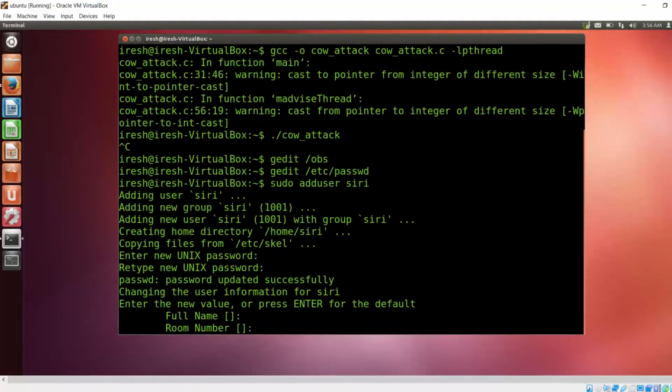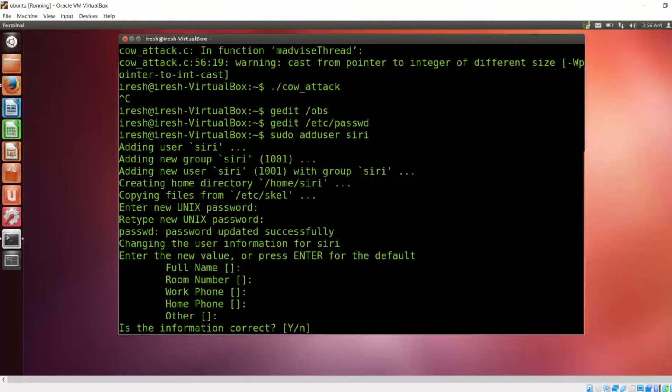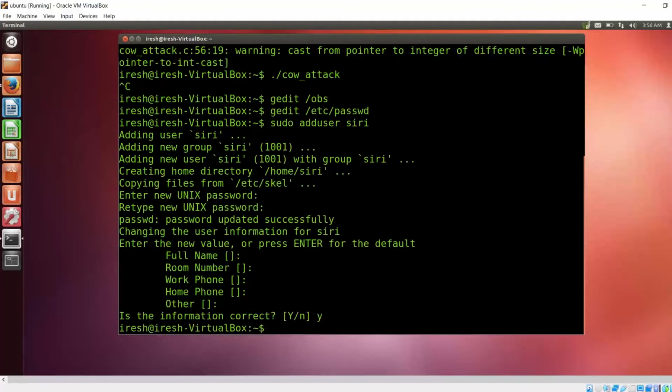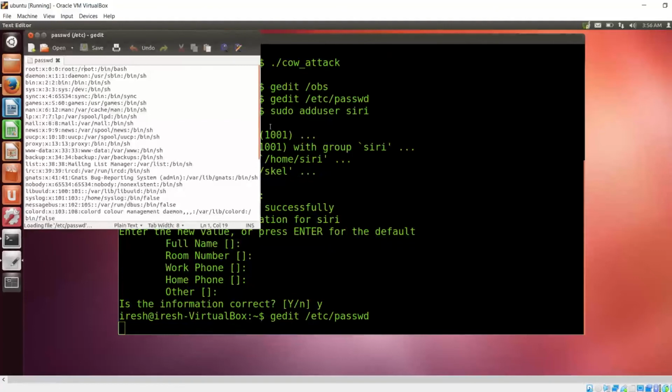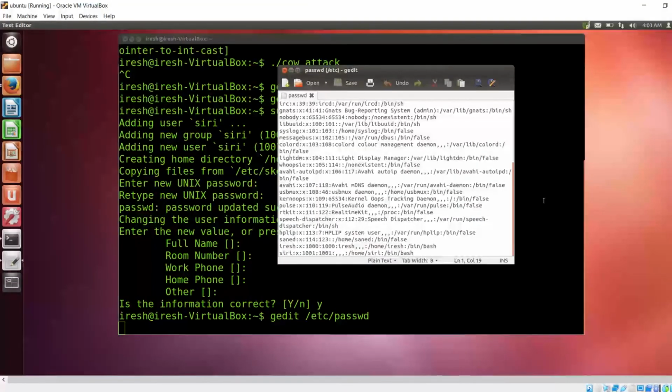Set up user data and we can see the new user has been created.